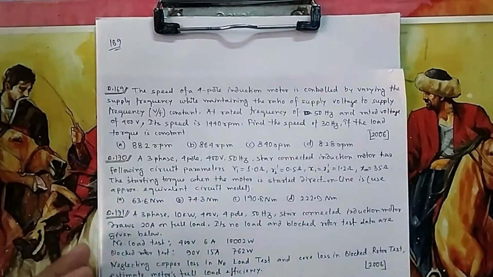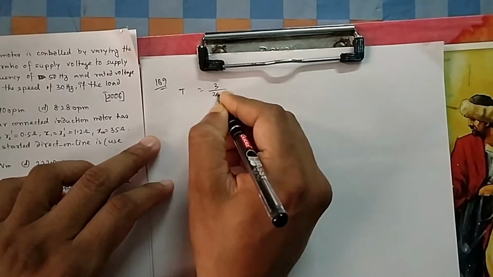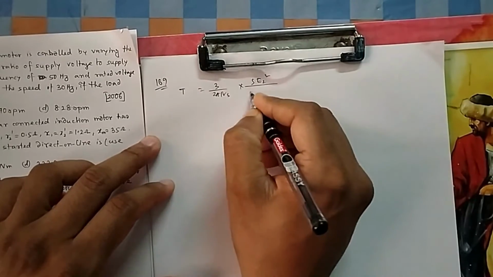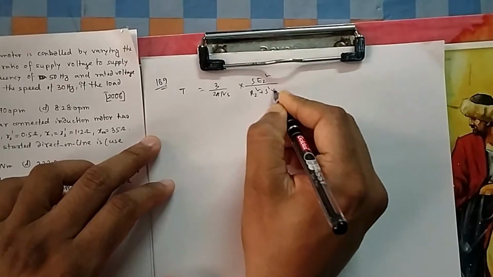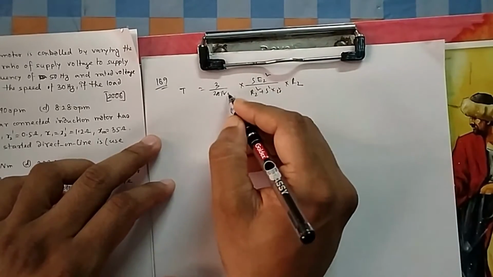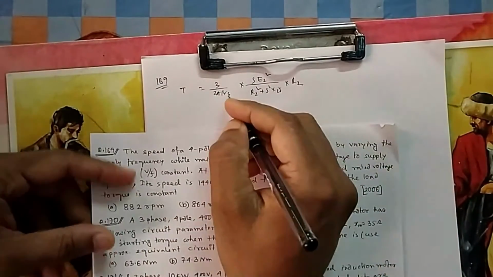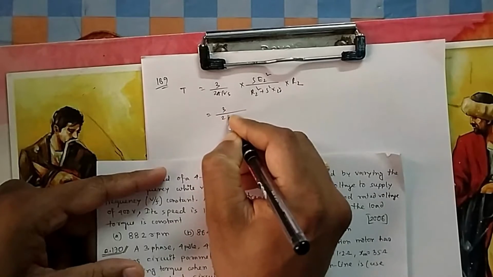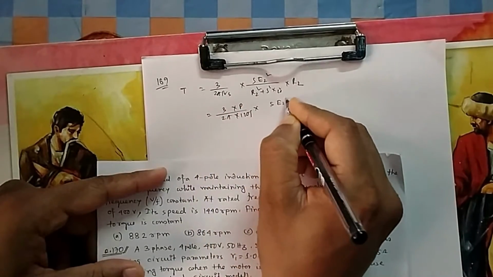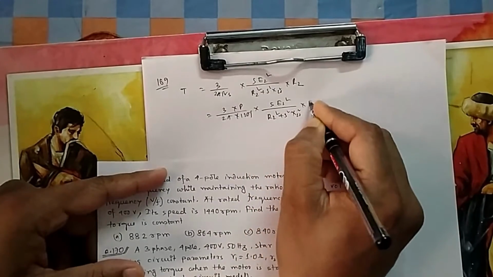So if you are keeping your torque constant, you can write the equation for torque. T is equal to 3 by 2 pi ns into s into E2 square R2 divided by R2 square plus s square X20 square, that is 3 into I square R. If you want to include frequency here, because you are changing frequency, you change ns into frequency also. So it will be 2 pi into 120 f by p, and then you see which are the variables. R2 square plus s square X20 square into R2.